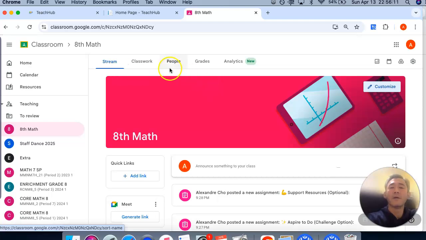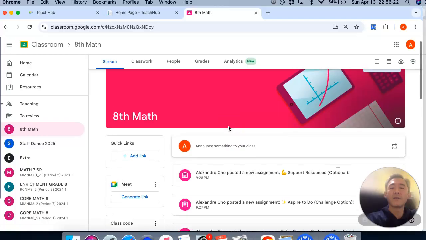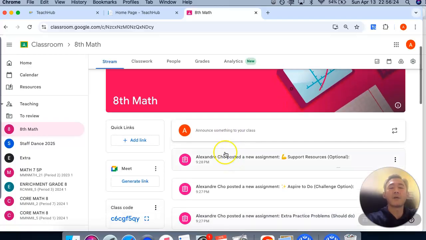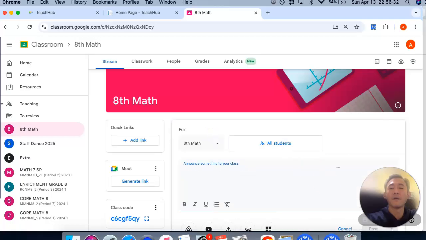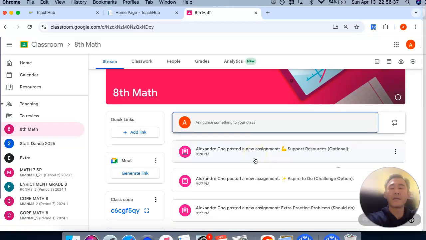From here, there are two tabs that you're going to be really just using: the stream and the classroom. The stream is this page, okay? And in this page, the stream is where I put announcements, and you would see it right here. Mr. Cho postpone the test for tomorrow, so I would write it over here, okay? I also, if I postpone any assignments, extra work, or videos, you will see it announced on the stream, and you can access that particular assignment just by clicking right here.